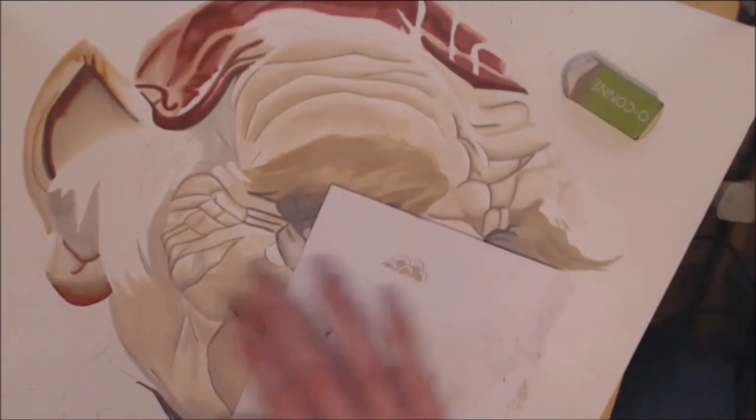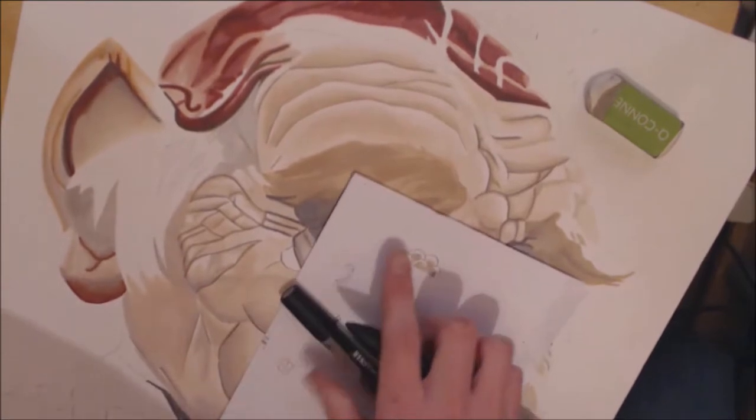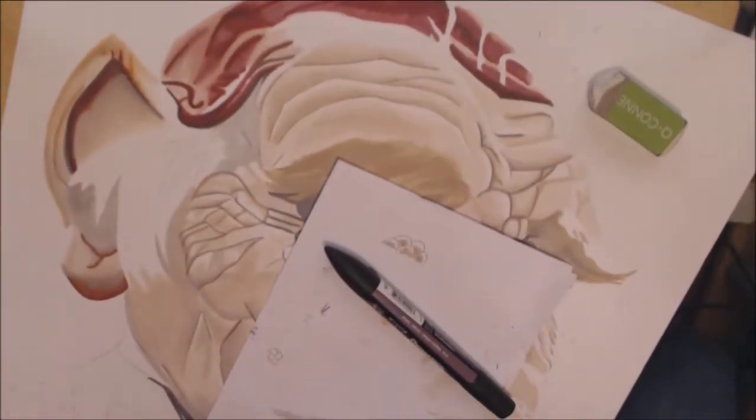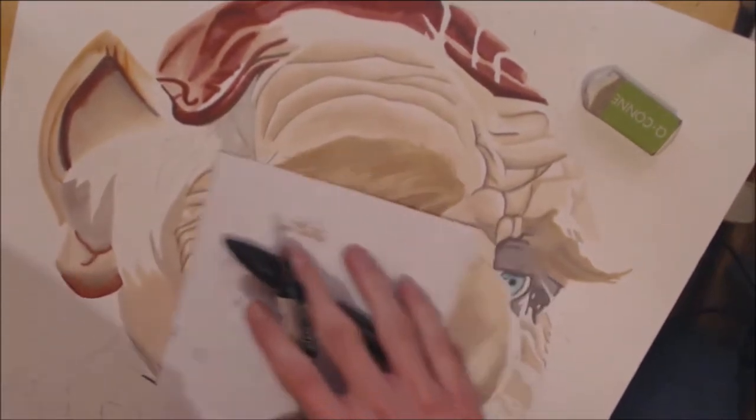I'm going to add a bit more shadow to the hat now, but instead of using the cool greys that I've used before, I'm going to start using warm greys.